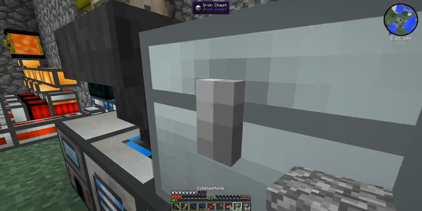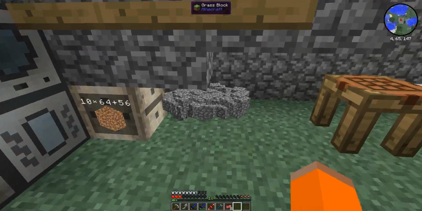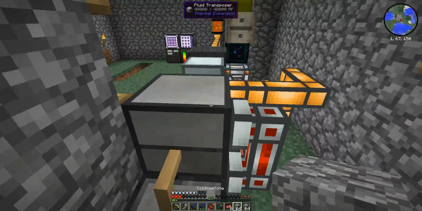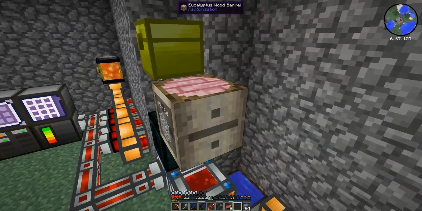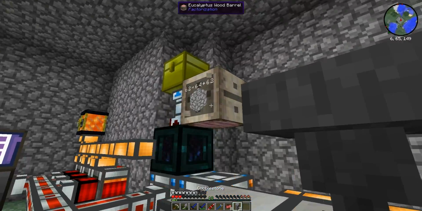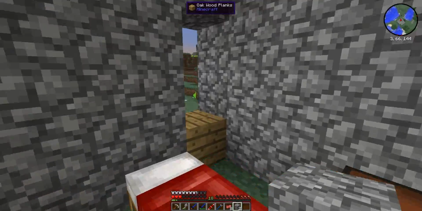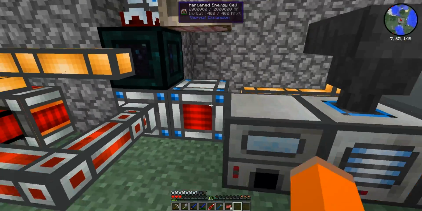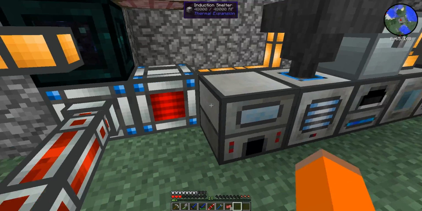So, basically, what we're going to try and do is get something to handle this automatically for us so we don't have to worry about it. And we're going to use item ducts to help us with this problem. So let's get started on that, shall we?